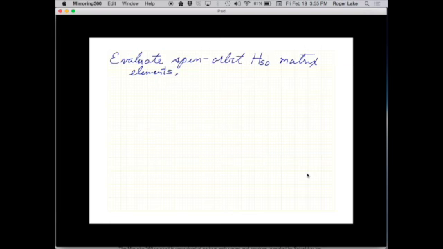And so now the next thing we have to do, and what we'll do now, is finally we're in the position to evaluate the matrix elements of our spin-orbit coupled Hamiltonian. At any rate, so let's go ahead and do this. So we're going to evaluate the matrix elements, and I'll do it for one because it's kind of messy, and then just write down the answers for the rest of them.